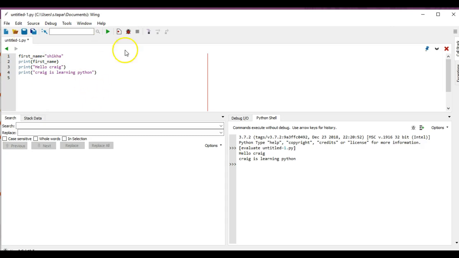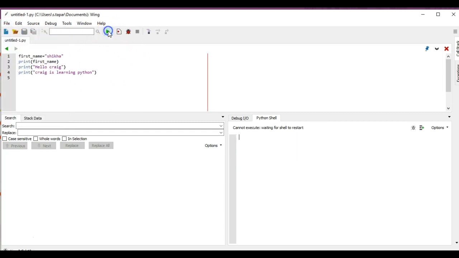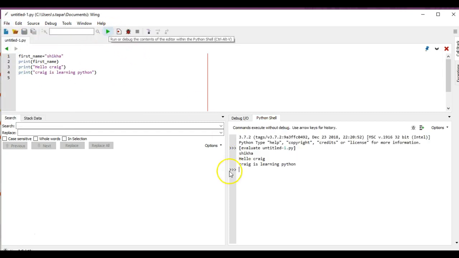Let's save it first and see what output it brings. Yep, it printed Shikha.